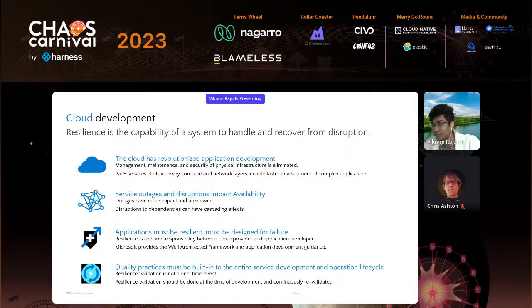So what we're trying to emphasize here is that, as you know, the cloud abstracts away the management, maintenance, security, and more of physical infrastructure. PaaS services and microservice architecture simplify further and abstract away compute and networking layers, allowing rapid application development. While this has many benefits, there are also drawbacks. A new set of dependencies, lack of control, and lack of visibility. With your own data center, you had control over resolution of any outage. Whether or not resolution was faster than in the cloud, at least you could understand and control the outcome with more certainty than when you get a service health notification in Azure.